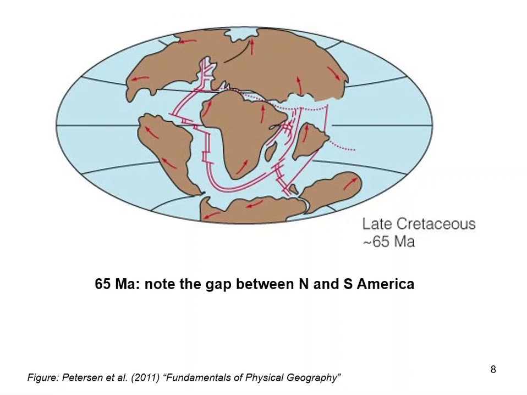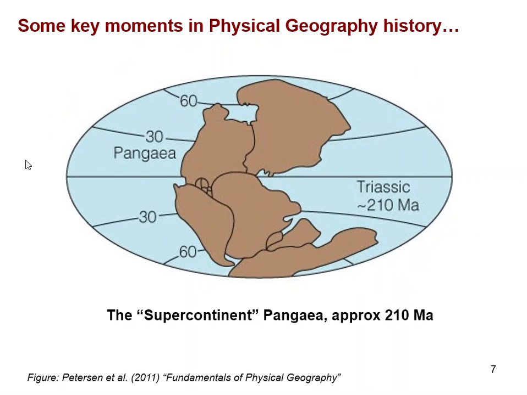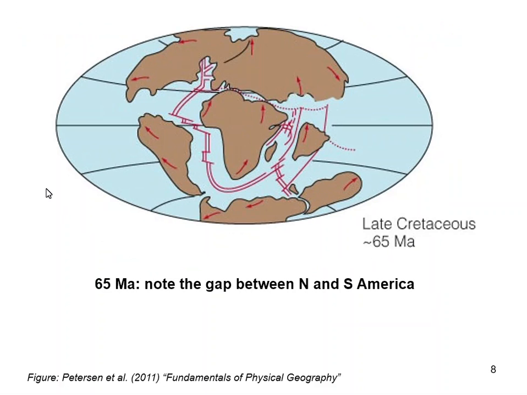And I'd just like you to draw your attention to one particular characteristic here, which is this gap which has opened up. If I flick backwards to the previous slide, North America, South America, and all the continents joined together so that there's very little communication between the ocean on this side and the ocean on that side. But then as we move forward to the late Cretaceous, there's now this routeway, if you like, so that you can have a circumglobal circulation of ocean water because of this gap which has opened up between North and South America, as well as the gap between South America and Africa. But this gap between North and South America had opened up by about 65 million years ago.